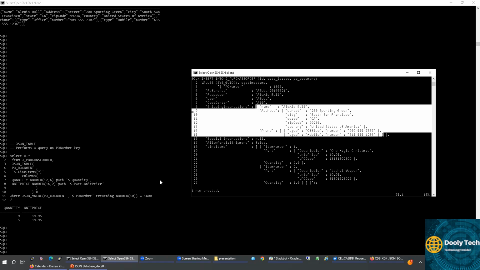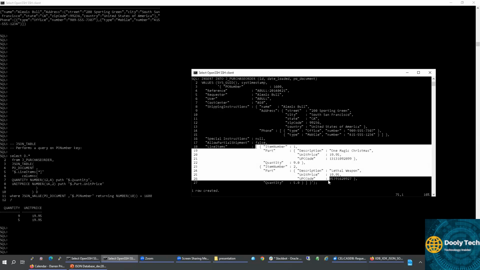Okay, so we're showing the JSON table example here that's used in the from clause. It enables the creation of a relational view of the JSON content. We use the expressions here in order to map the JSON document into a column row value response. Here we want to list all the line items. We want to go to the line items array, which is here, and we want to manipulate all this information under here.